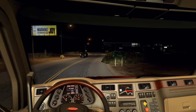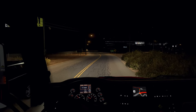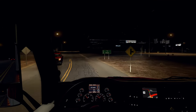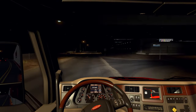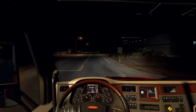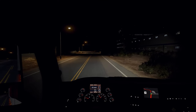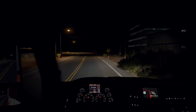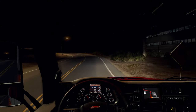I will say the AI, knock on wood, has been behaving a little bit better the last few episodes. Not really had any incidents, so now that I've said that, like 27 cars are going to spawn right in front of me just because. Reasons.